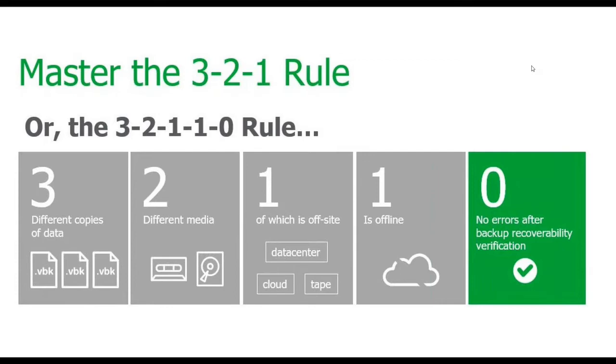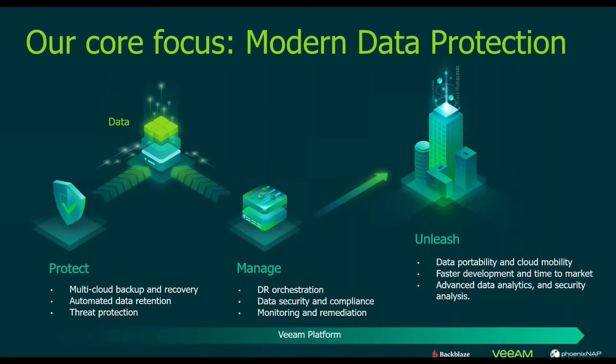Now, on my next slide, we're going to be talking more about the focus of modern data protection. And it might be obvious to say, and I think it is, data is the number one asset after people, right? People are absolutely the first asset for any business, regardless of small or big. Without people, we don't have data, and we can't really do anything without that. But protecting it is really the first step in effectively managing it. If we can't effectively back it up and manage it, we really are at a disadvantage.